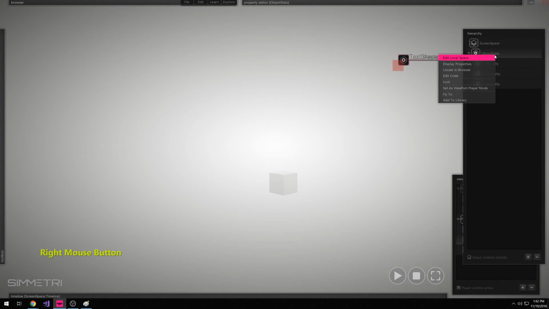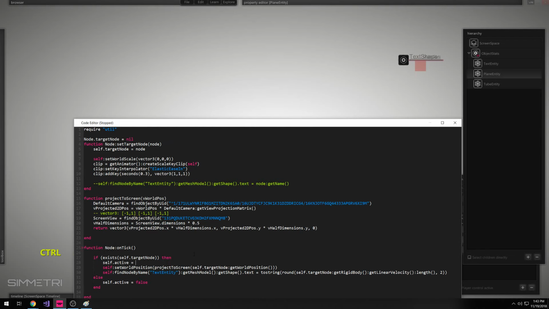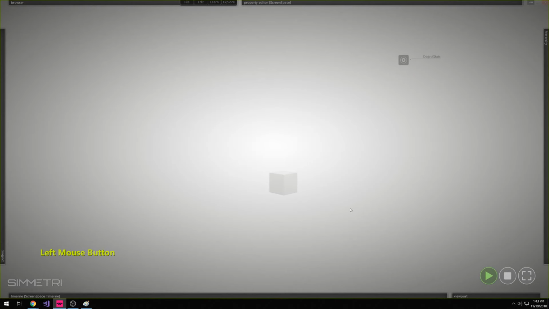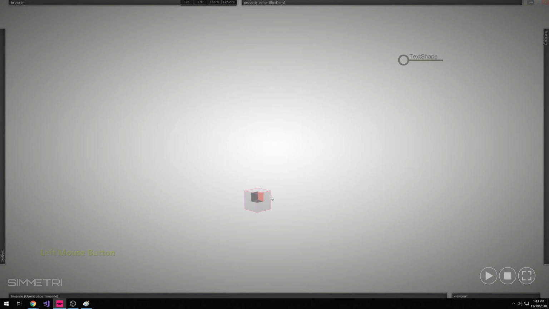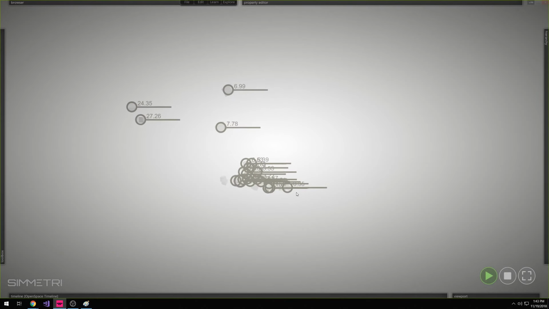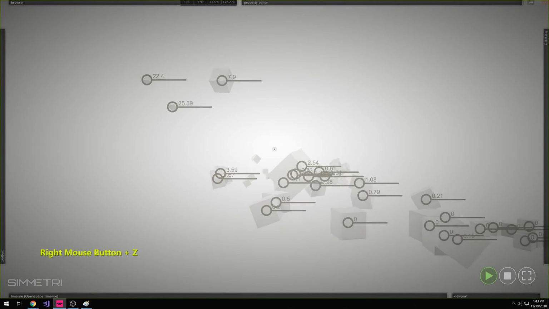One other little thing we got to do here in the script is it's actually setting active to false in the beginning, because before we set a target node, this is actually setting itself to active as false. We just got to make sure we set active to true if we do have a target node. Good play here. Smash it. Stats appear. They're being tracked. And then after 5 seconds, they disappear.